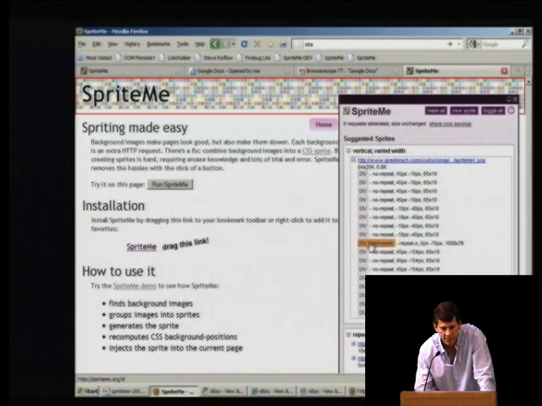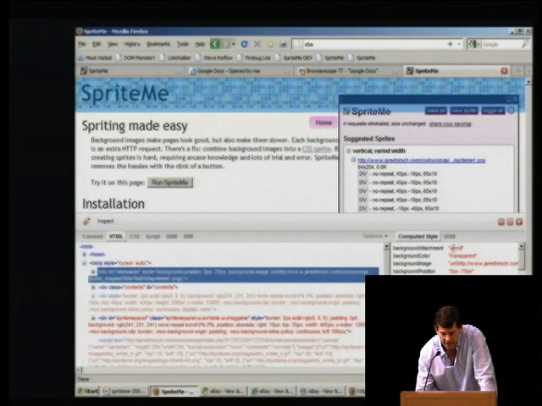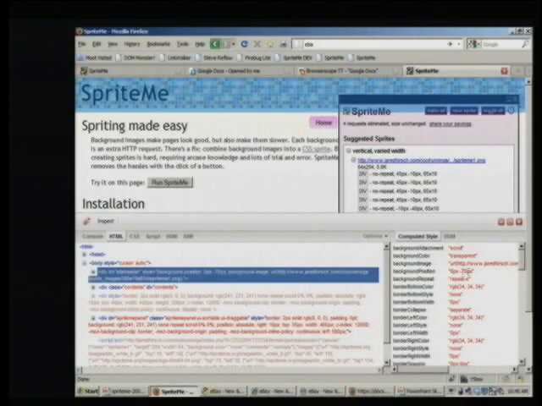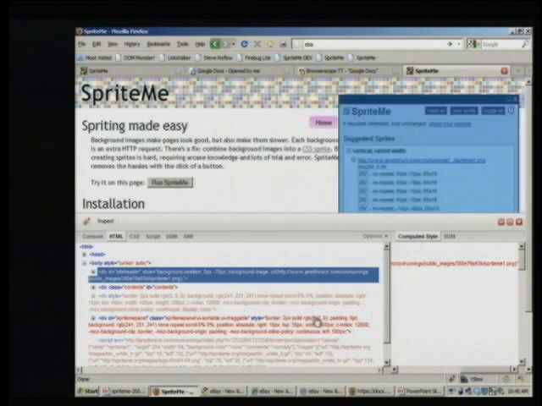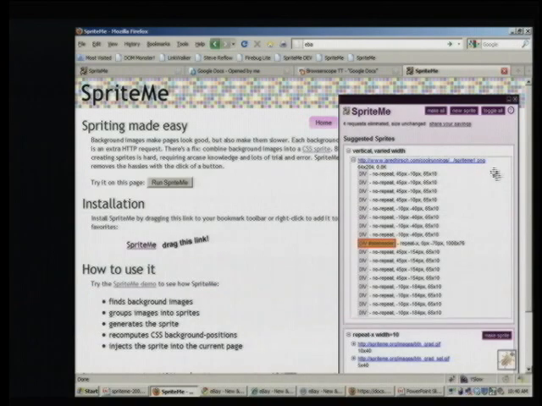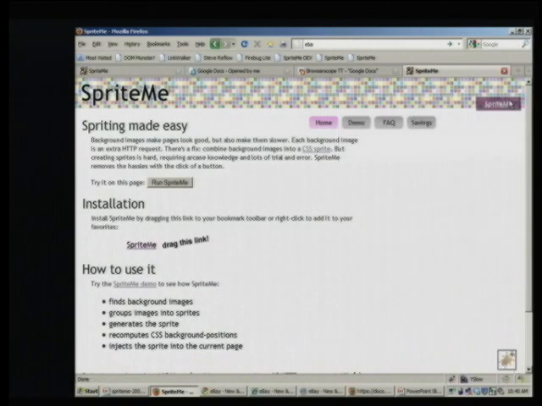And now, if I expand this and look at the DOM elements, I can see all of the DOM elements using this one. If I click on the site header again and look at it, now what we see is the background position has actually been updated. And if we look at the background image URL, it's using this new one. So SpriteMe has actually updated the page in real time, and so you can minimize SpriteMe, and you can visually check that the page is looking the way that you want, that you've preserved the visual look and feel.